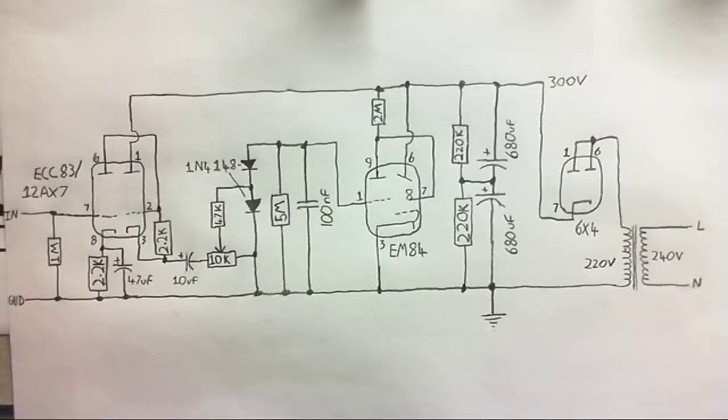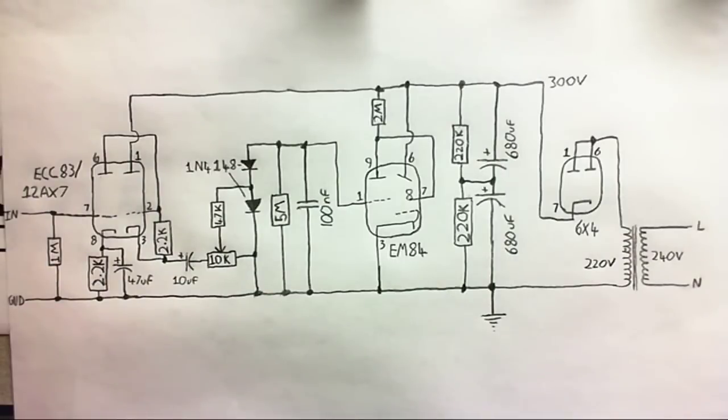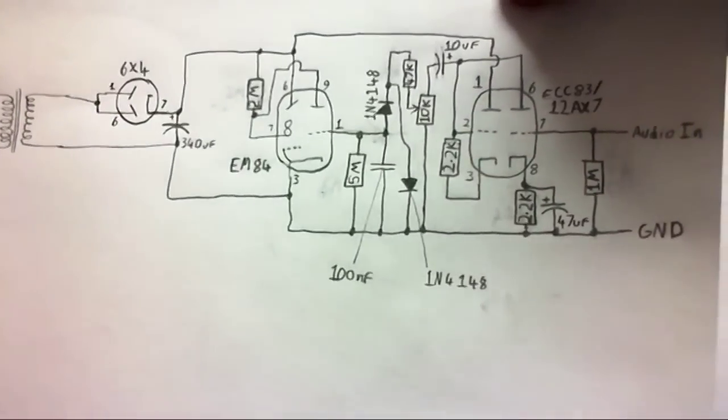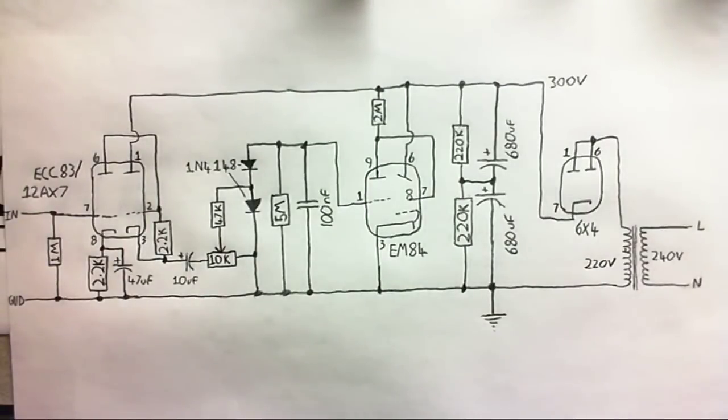Alrighty then. Let me just make sure my camera is on the best setting so you can see this gorgeous and lovely schematic that I just drew up. So you can see it well good. Alrighty then. So I guess you want to see a schematic. So as promised, here it is. This is the schematic of the EM84 level meter circuit. I did actually draw this schematic out earlier, but it is so messed up that... Which one would you rather see? This one or this one? Yeah. I thought so.